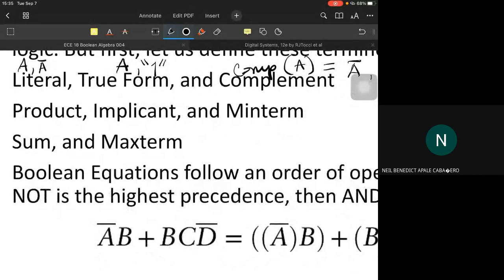Product: when you AND two literals, that's the product. And similarly, the sum is the OR. The OR of literals is the sum of the literals.